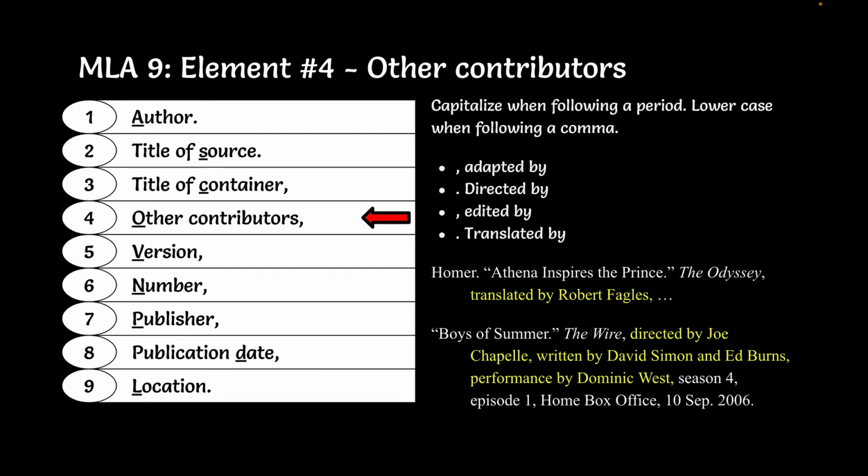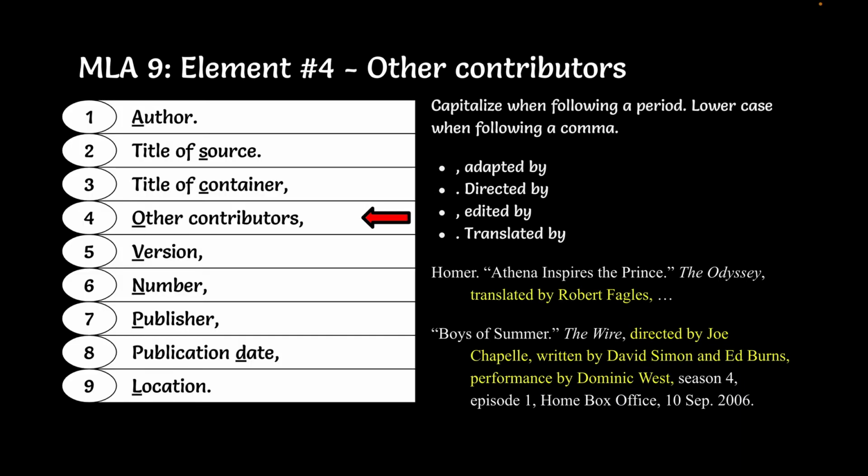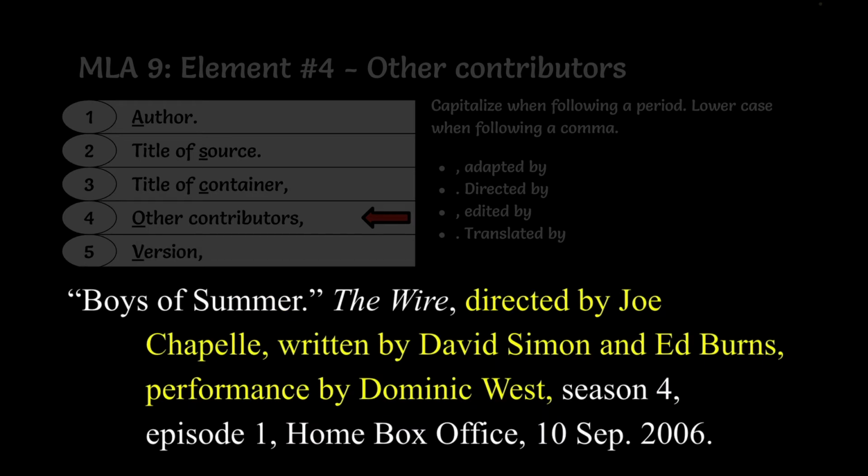The most common way we run into other contributors is with works that are edited by someone, but it also applies with film, with directors or translations, and sometimes on public radio we have hosted by. That's another one we see. So you have a couple of examples here. One is a translated book and the other is a TV show.